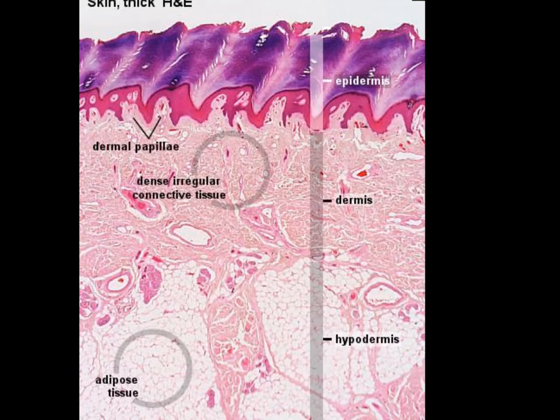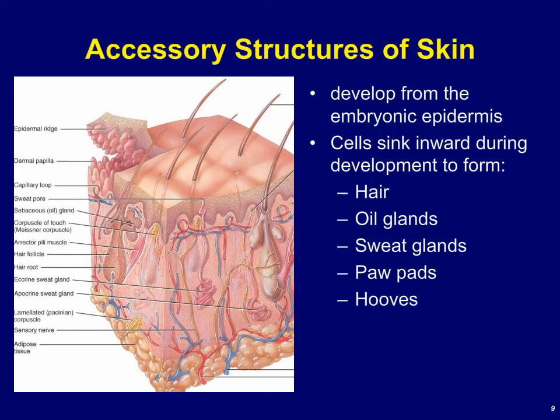So here's another histological section through the skin showing now all three layers. We have the epidermis up top, which is made up of stratified squamous epithelium, the dermis in the middle, which is composed of areolar tissue in the papillary layer, and also dense irregular fibrous connective tissue in the reticular layer. And finally, down deep, we have the hypodermis. Remember, the hypodermis was chiefly made up of adipocytes or fat tissue and also lots of areolar connective tissue.